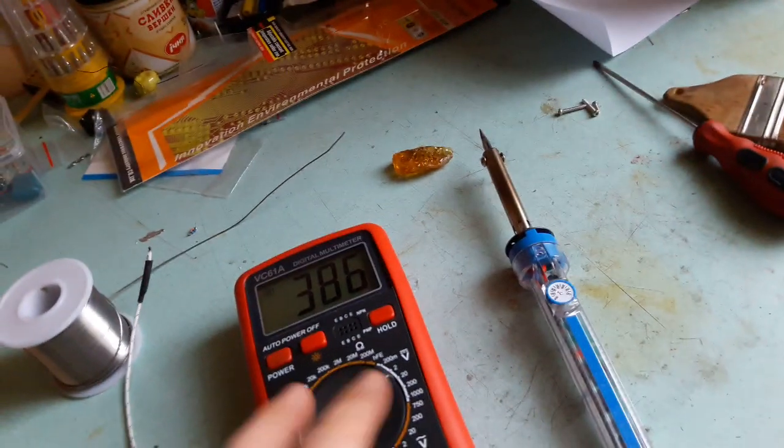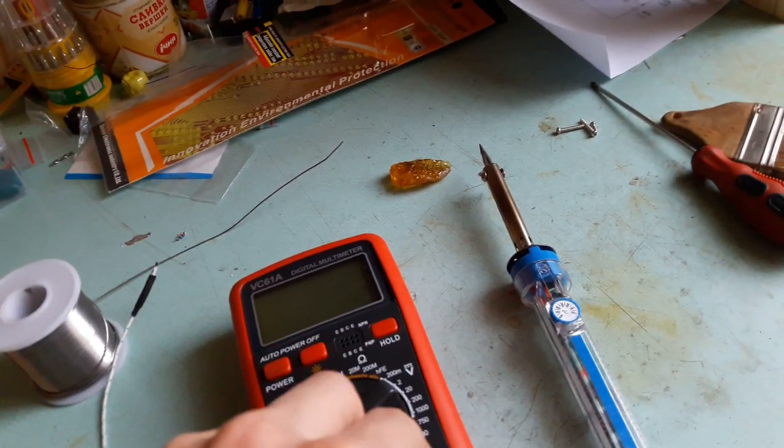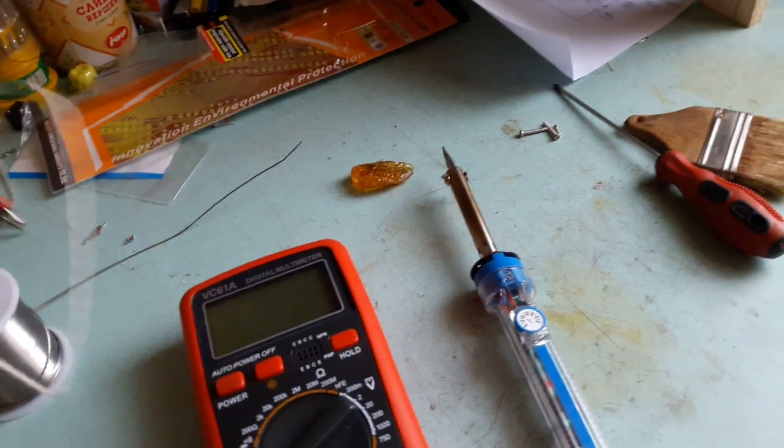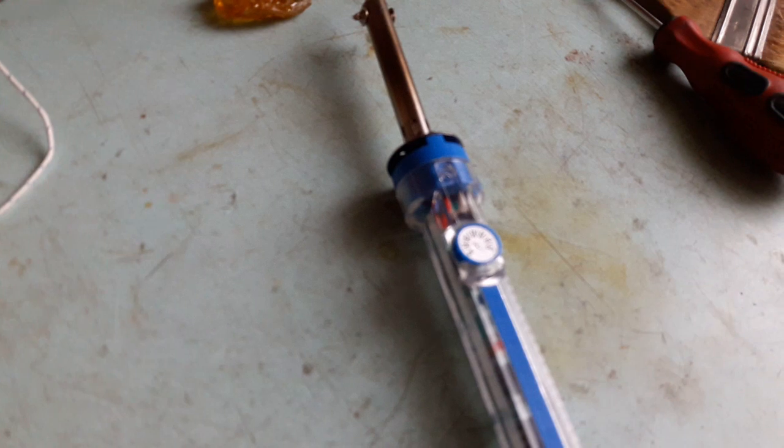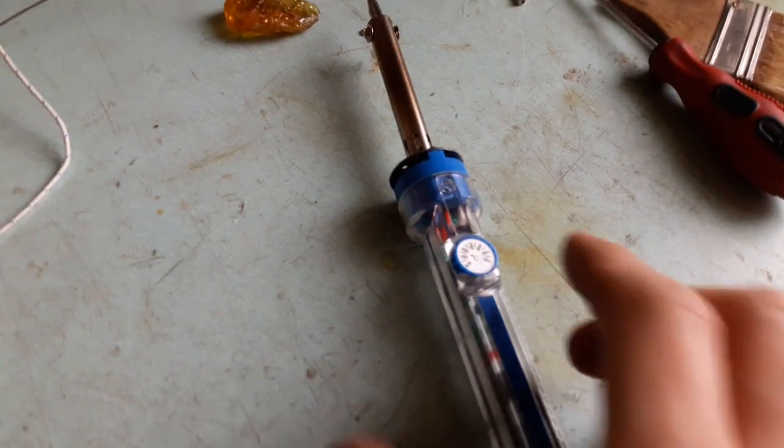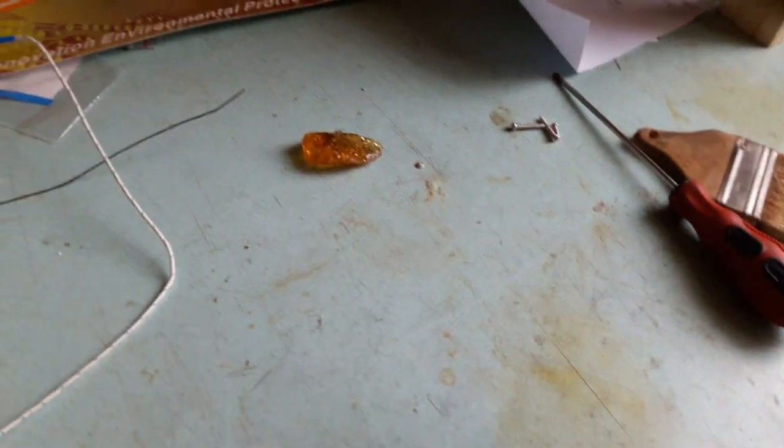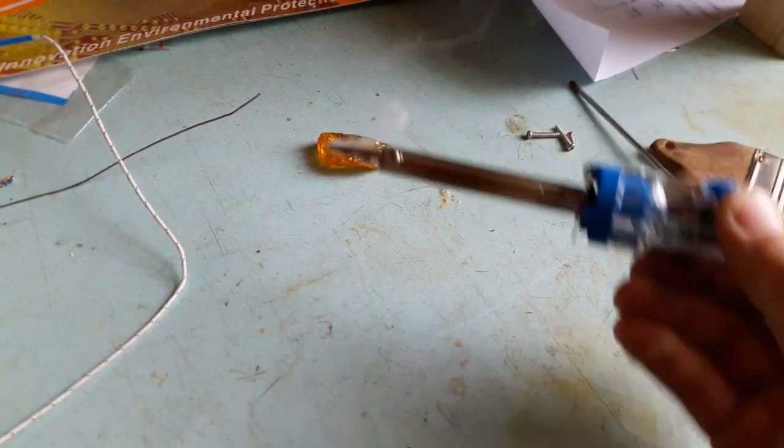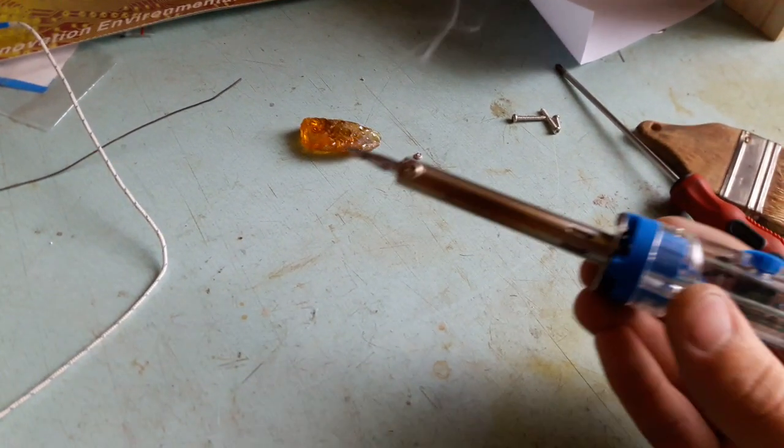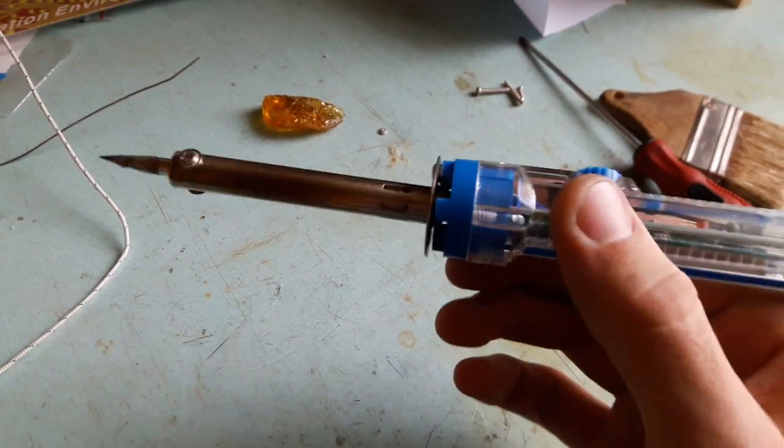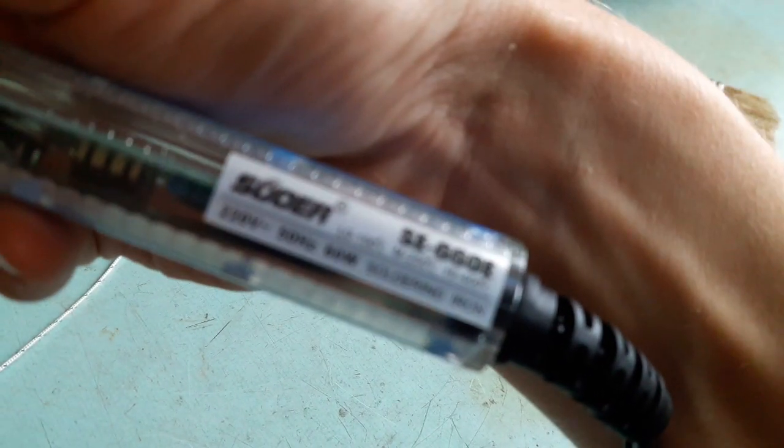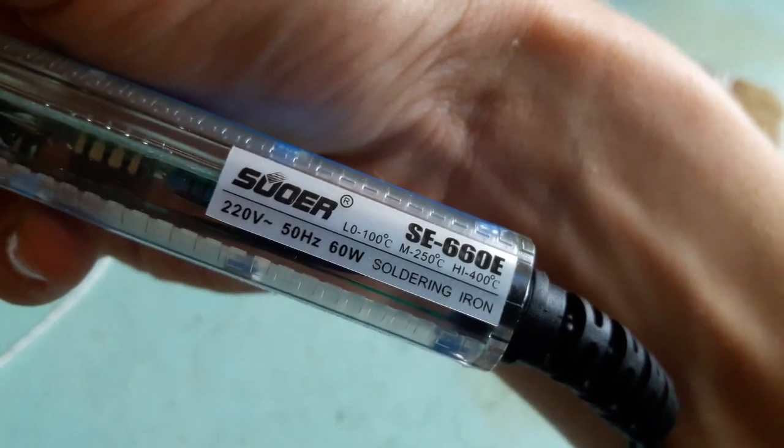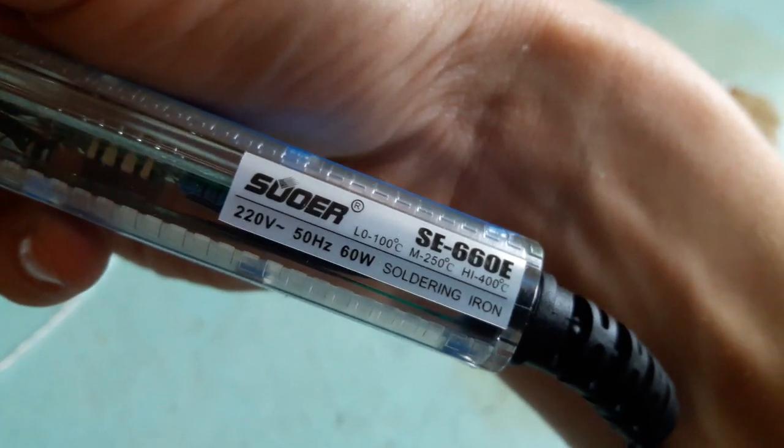Verdict. It's definitely worth buying. It's not too bad. Especially if you can find it cheap from some dubious seller. It's not too bad. It's definitely better than no regulation at all. At least you can measure some temperature in some way shape or form. It does provide regulation. It is a genuine 60 watt heating element which is good. Here's the model number again. If you can find it cheap enough, I'm gonna recommend it.